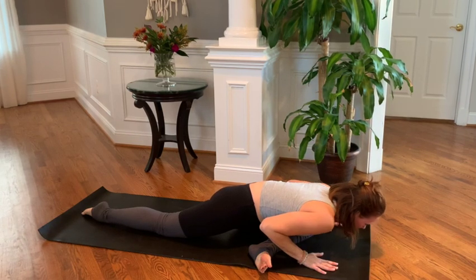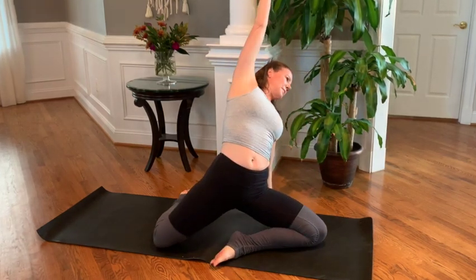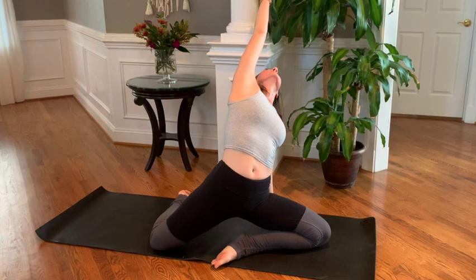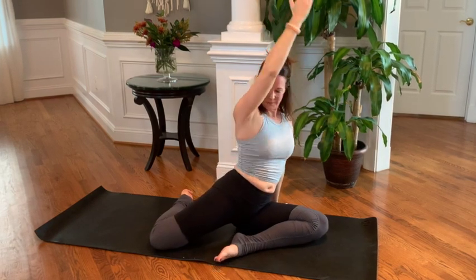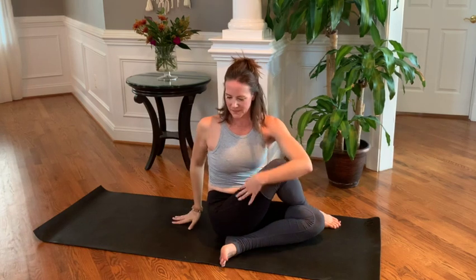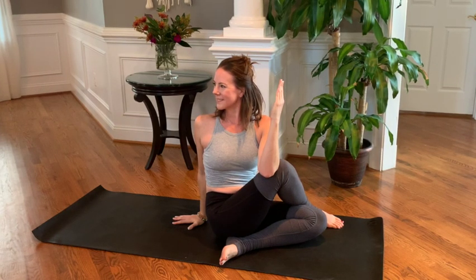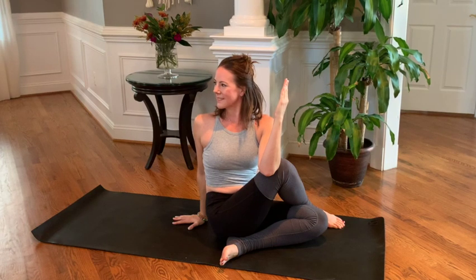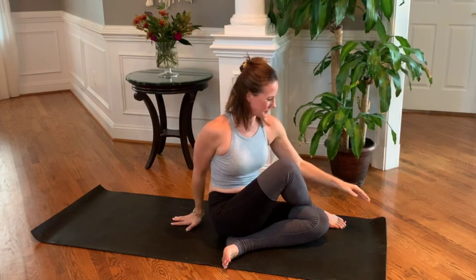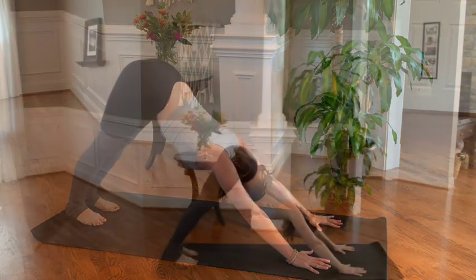Slowly start to press back up, tucking the back leg behind you. Pressing into left hand, reaching with right — flying swan, opening the chest in this nice back bend. Releasing right hip down, left hip. Bringing that leg out and around, crossing on top, and then twisting to the opposite side. Right hand is at lower spine, left arm is on the outside of the right leg, opening the chest, looking over right shoulder. Slowly come out of this twist, swing all the way around, pressing both legs back, finding your downward facing dog once again.